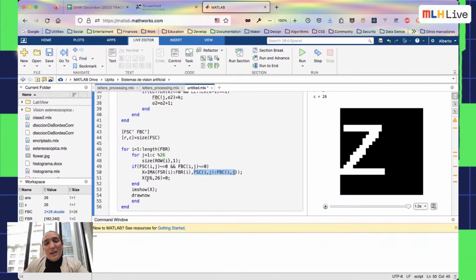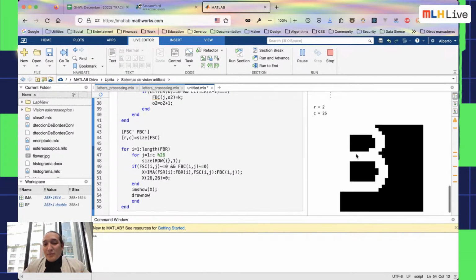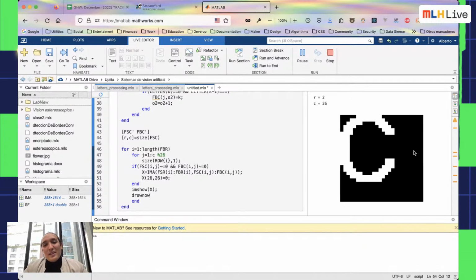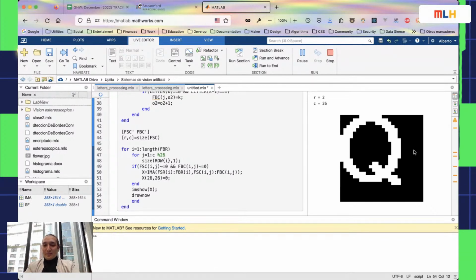This is what I was talking about, the sizes of the resulting images, standardized to 26 by 26 pixels, and I run the code, and we will see the output, A, B, come on, C, D, E, every letter of the alphabet.